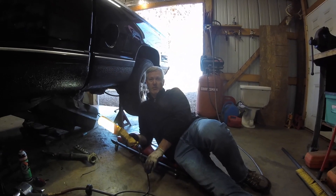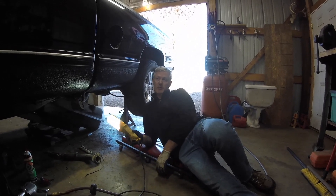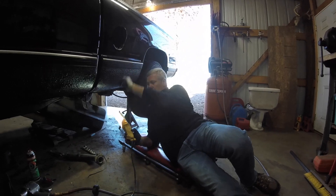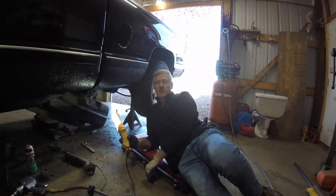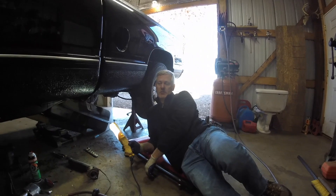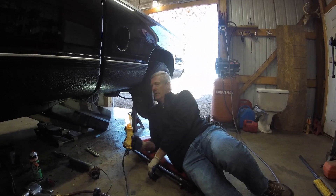These run somewhere between 10 to 14 PSI. You probably only need maybe around 4 to 6 PSI just to push diesel fuel up to the engine. So we went ahead and took out the filler neck here. A lot of times if you're going to do a regular fuel pump replacement, you'll pull the bed off and that way you don't even have to drop the tank out the bottom — most times, just because you deal with a lot of rusted bolts and hangers.